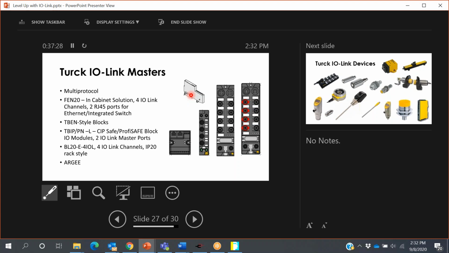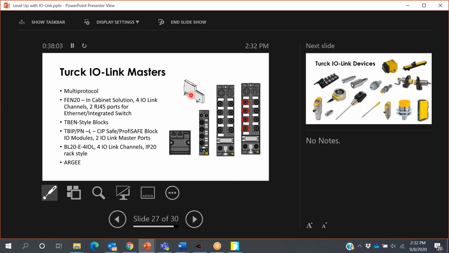One thing that we have in common with all the products we just talked about is they are multi-protocol. You can see these are all Ethernet devices, built-in switch, and with each piece of hardware, we support the 3 major industrial Ethernet protocols, which is Ethernet IP, Profinet, and Modbus TCP. You don't have to configure it. It recognizes the master that comes on board and then reports accordingly. So if you're an OEM or integrator and you do some Siemens projects and some Rockwell projects, you could use the same piece of hardware and use it for both different platforms.